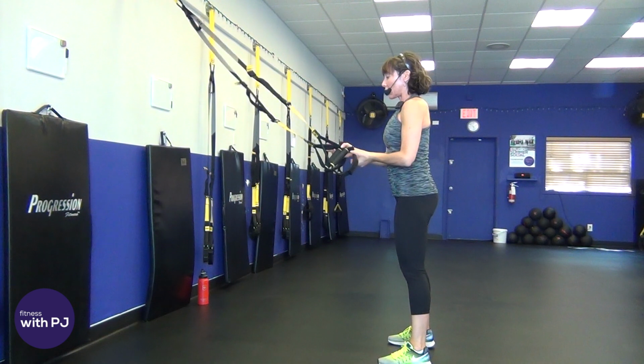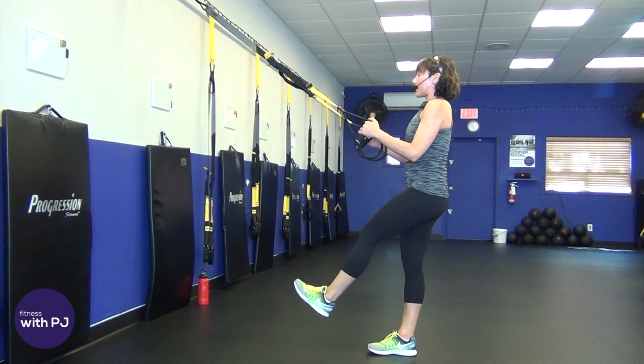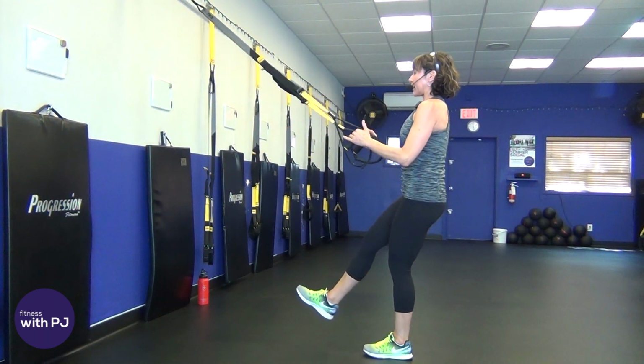Time. All right, hold on to each strap now on the handle part. All right, extend the left leg in front. Drop the bum all the way down or as low as you can. Come up, switch legs. Good.